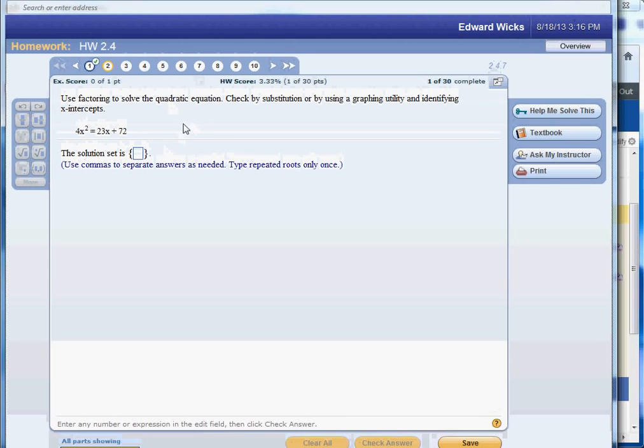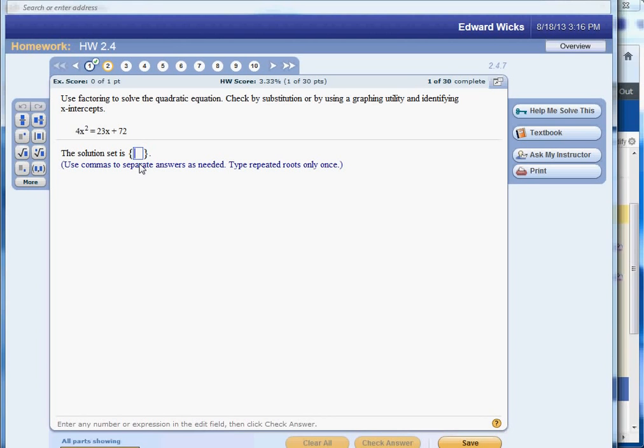Now, here's a factoring problem that we might have done in intermediate algebra or possibly basic algebra before that. Make sure you read the instructions. MyMathLab is fussy about how answers are typed in. It's very specific. It's not as forgiving as a human grader. So you do have to read the instructions and make sure you type in the answers in the format it says. So for example, if this equation does have two solutions, I'm supposed to type them in the box separating the two answers by a comma.